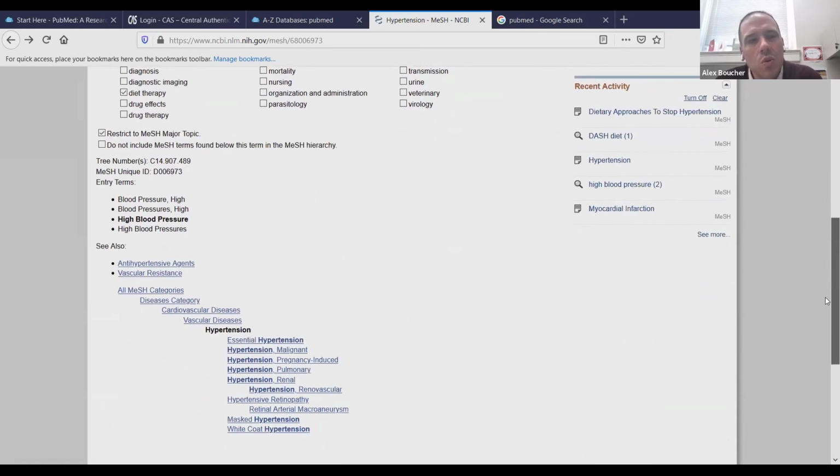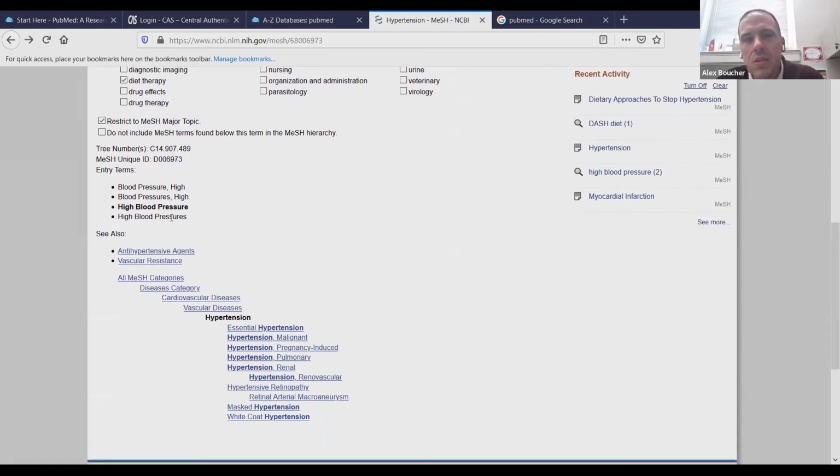And then also a quick thing, without going too in depth about it, but these subject headings are organized hierarchically. So as you can see, hypertension is above some subcategories like hypertension malignant, hypertension pregnancy induced, hypertension pulmonary.